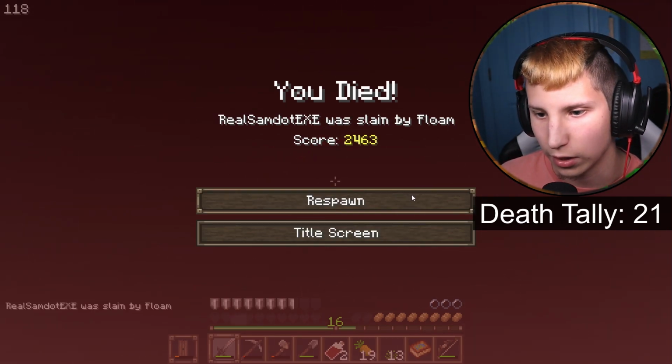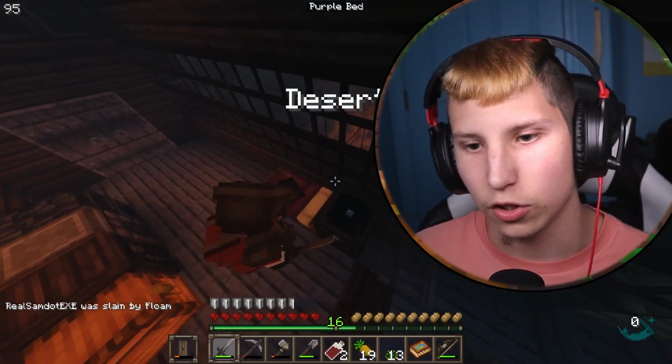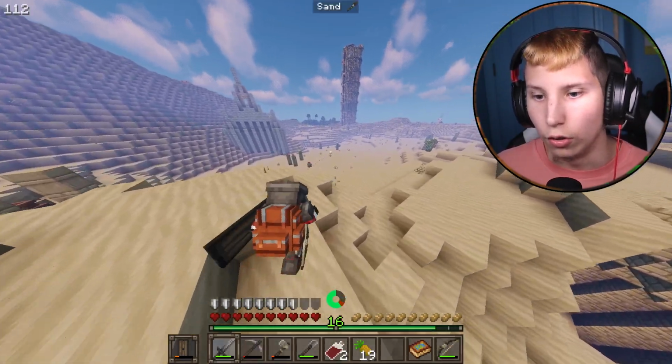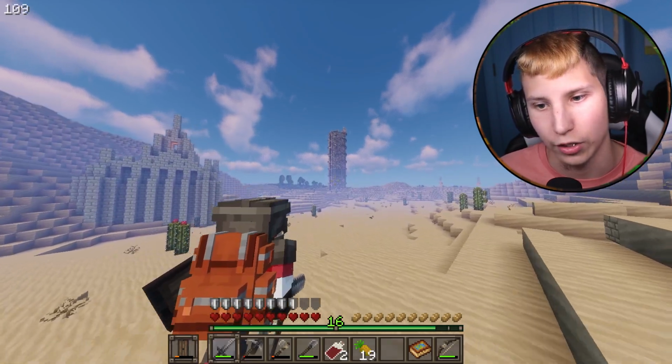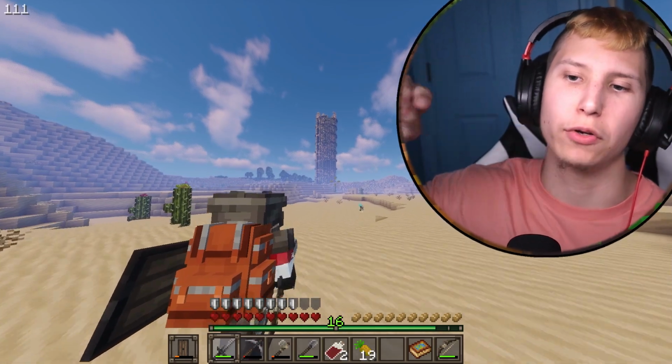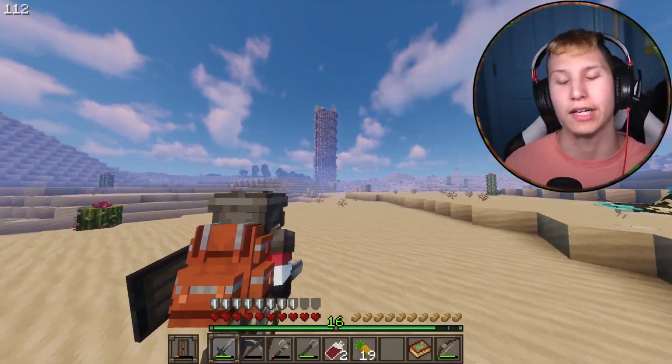Looks like I didn't have to walk all the way back home after all. Okay, so plan B. We go towards the tower after all. Round 2 against this tower right here. This tower is a pain, to say the least. But I can tell you what, I will get to the very top. I don't care if there's a boss, I will get to the very top.